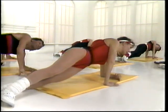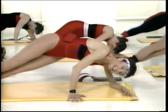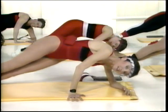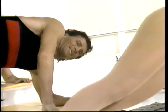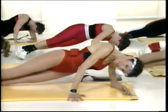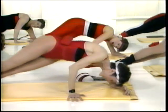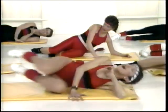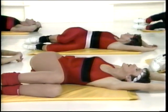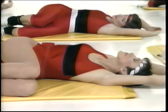And hold it up. Pulse. Pulse. 8, 7, 6, 5, 4, 3, full range of motion. Here we go. Down and up. Down, up. Four more. 3, 2, last one. Up and down. Stretch it out. Oh, pull those legs in.